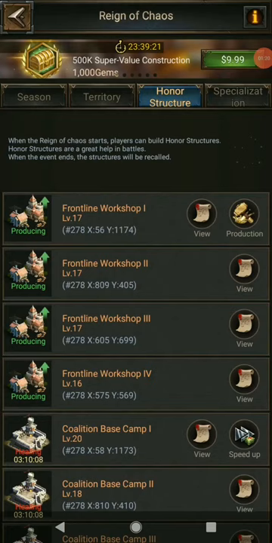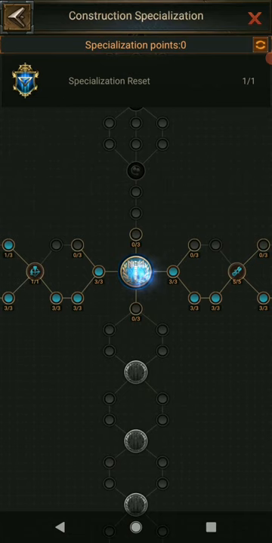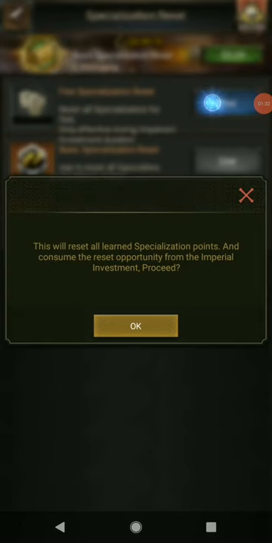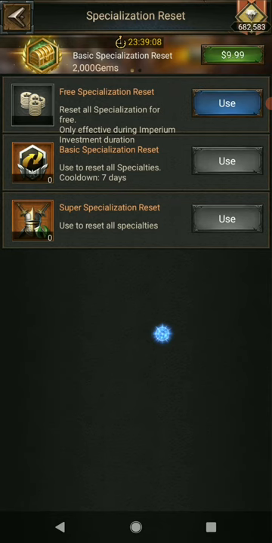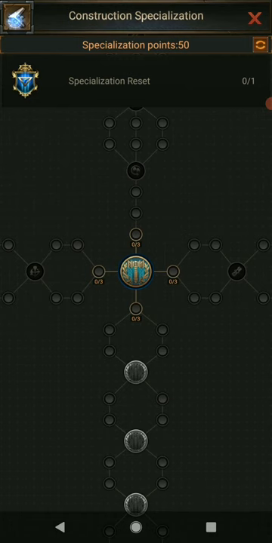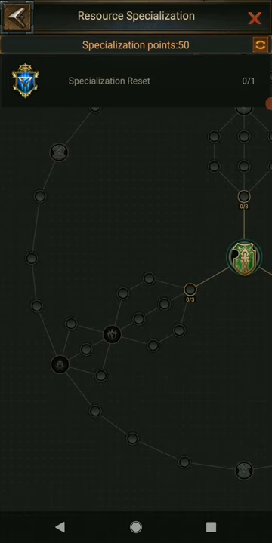Alright, so let's go for it. Do the spec reset. That's annoying. Go for it. Okay, good. So we got 50 points as of now, and we'll be tossing them all right here.